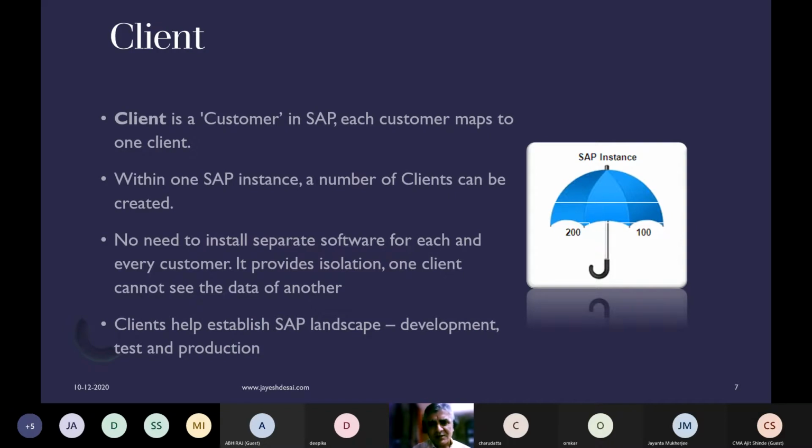And as I take you into SAP, I will show you the client in a better way. But the client will help you to establish the landscape. So you will have a development box separate from the quality, and that will be separate from the production, and that makes SAP 99.99% up and running, because no program can be directly changed in the production system. Okay, so all the bugs are detected before it moves to the production system, which is where the client plays a big role. And we'll look at more detail.